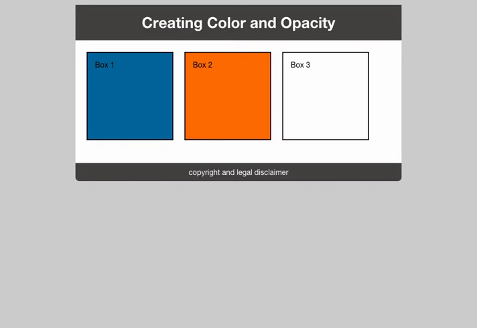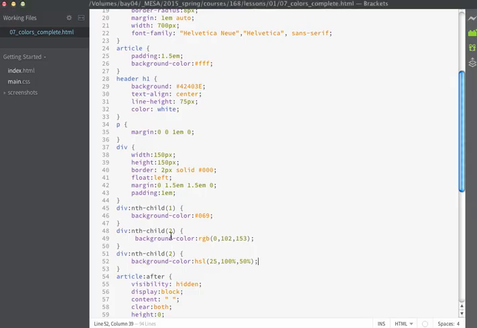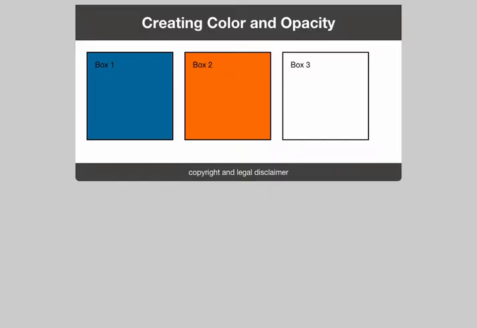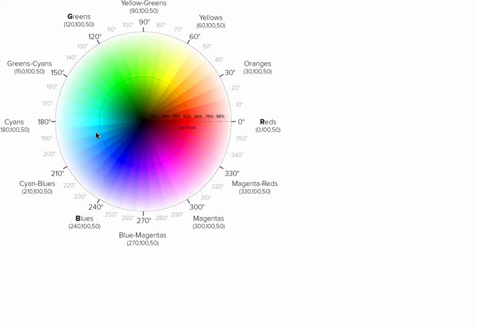Now that should have been box 3, but in my CSS I didn't change my nth-child, so let's change that one to 3. Since they were both 2, the second one overwrote the first one. But if we save now, the first 2 boxes are going to be blue, and then the third one is going to appear orange. So I can use the knowledge that I have on the color wheel to be able to achieve a particular color.